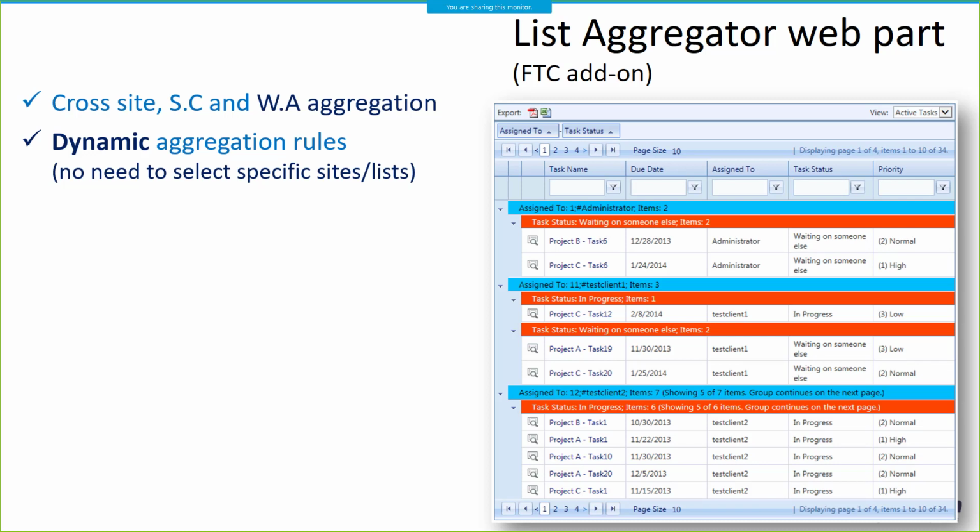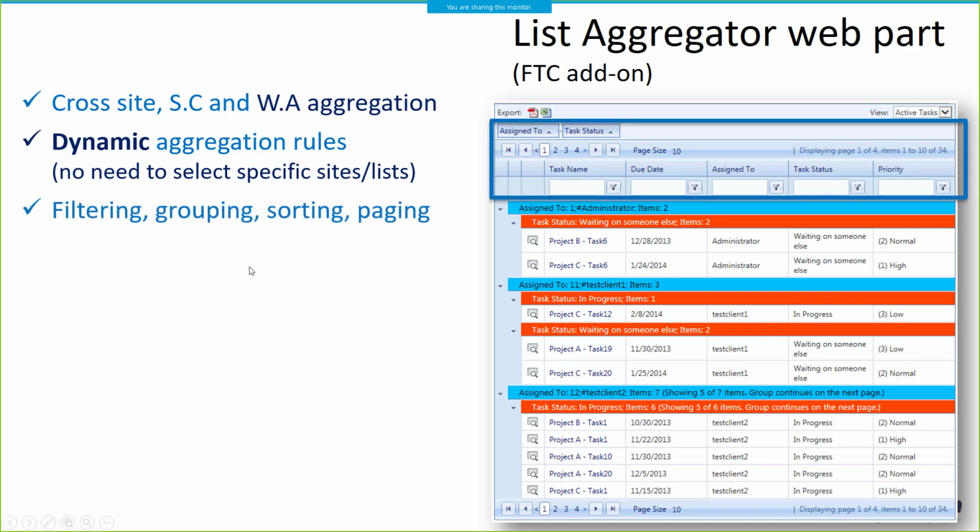When you run dynamic aggregation rules, you can run a rule such as get me all the milestones from all the project sites that are below some address or that start with some name. So this makes sure your aggregation results are always up to date without having to update the configuration every week.